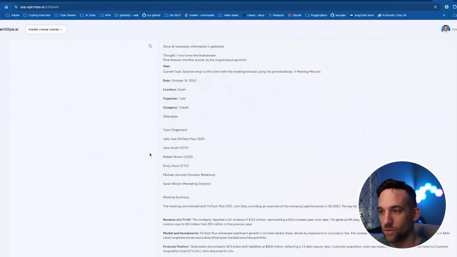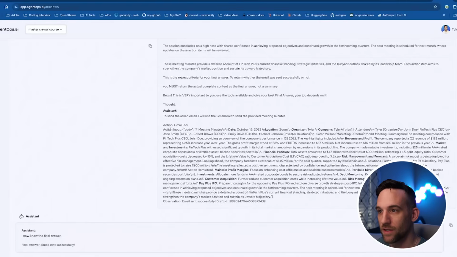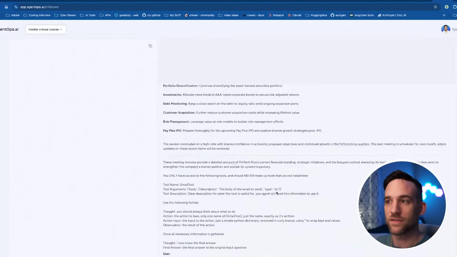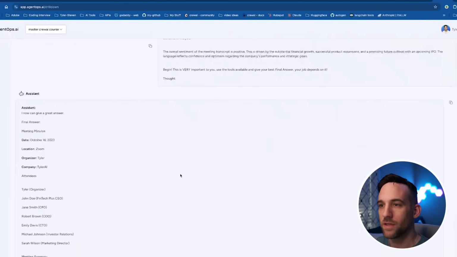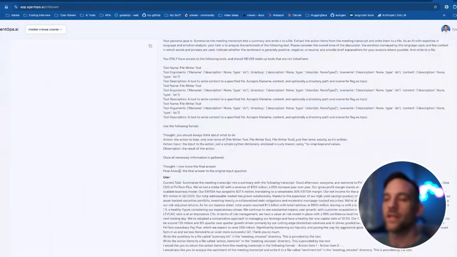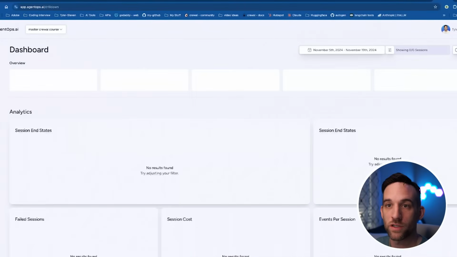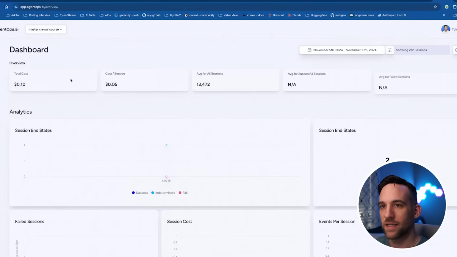Amazing. I mean, this is really cool stuff because then at the end here was the Gmail tool. This was the body, which was the parameter in the custom Gmail tool that we created. And then the final answer says email sent successfully, even though it was an email draft that was created successfully. But this is awesome, right? This gives us everything we need to know. So if there was an error, you could come in here and see where it errored out, and it would tell you that there was an error. And of course, you can also do the overview, and this gives you a better idea of what's happening.